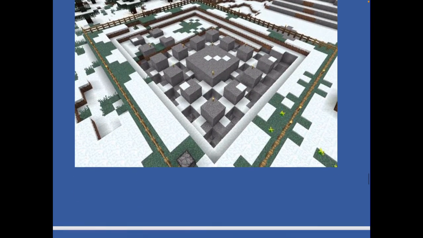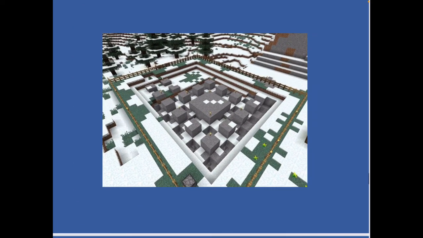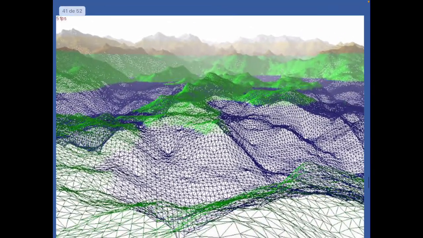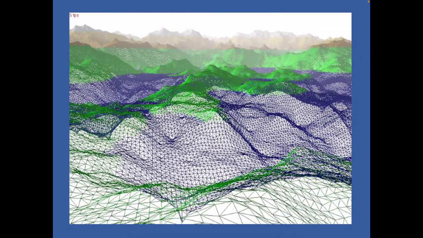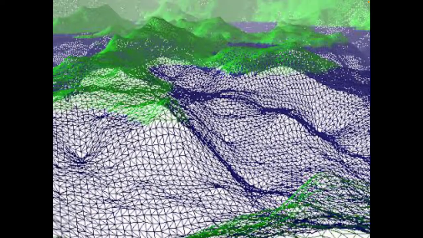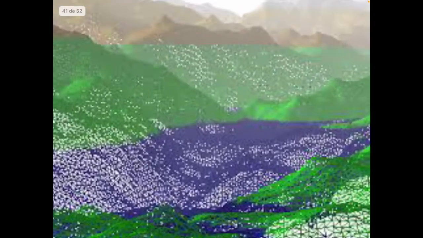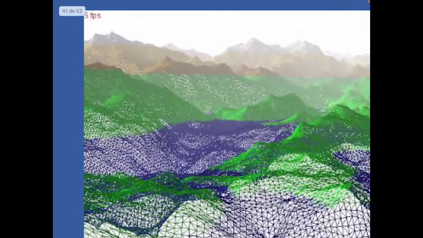But what happens if instead of making these squares in order to get my surface, I use these sort of triangles over here? Then I can make really, really nice landscapes, right? And perhaps I'm going to tell my computer, well, everything that is below a certain height, make it blue because it is the ocean. And as it starts to go up, make it green because it is getting out of the ocean. Now it is the mountain. And then make it brown because over here it is too high, so plants cannot grow. And just in the peak of the highest triangles, make them white because that is the snow. And I am going to be able to produce very nice landscapes like that, right?